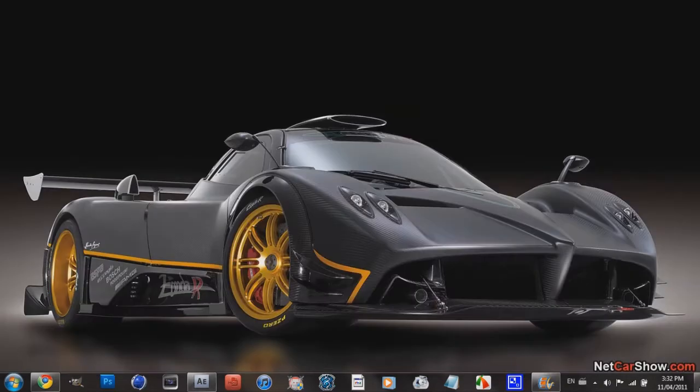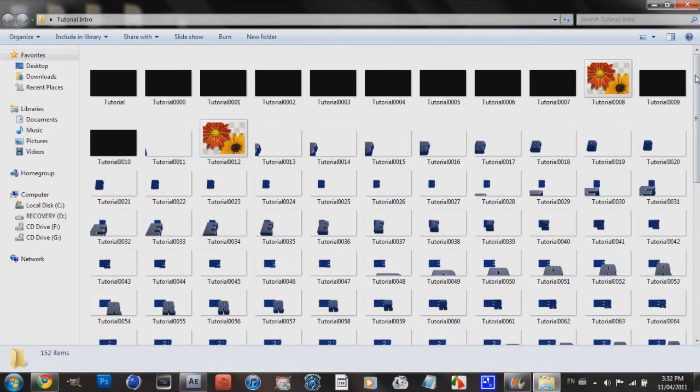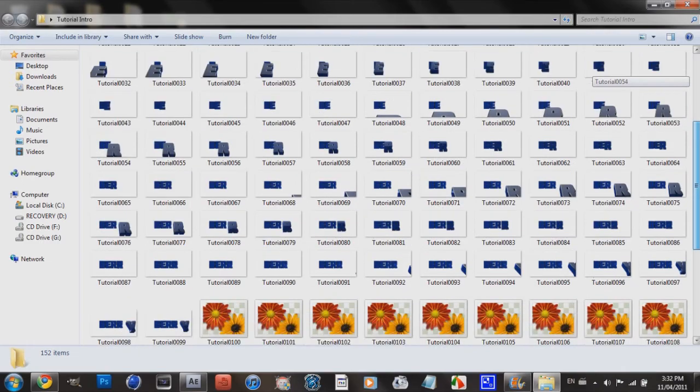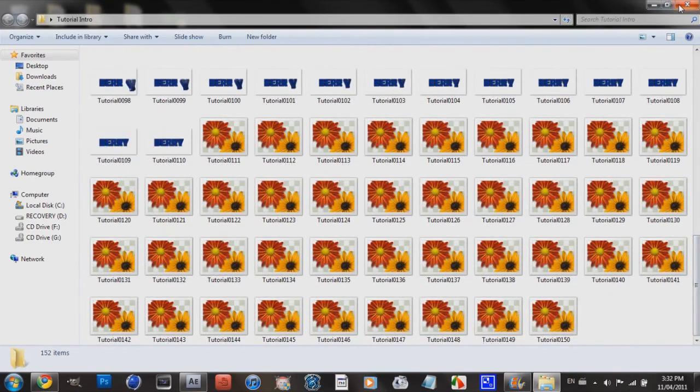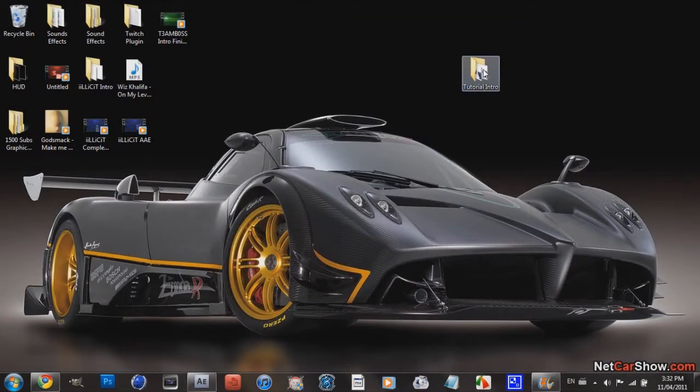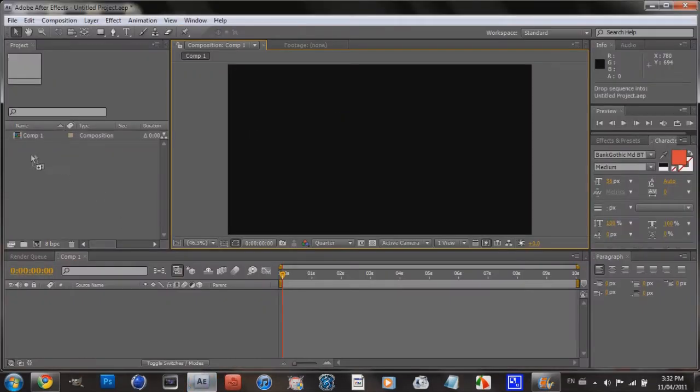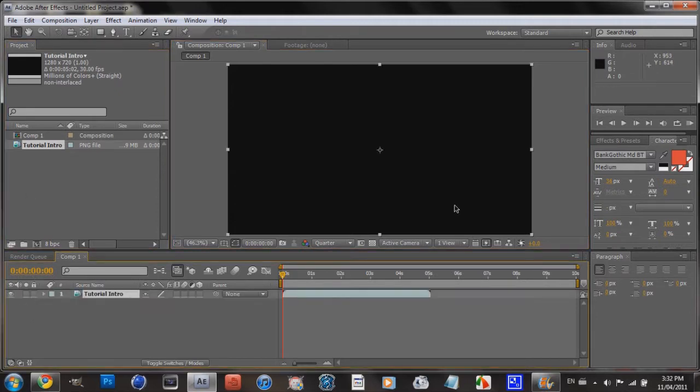And now, as you can see, every single frame is saved as a picture with a transparent background, of course. So drag this into After Effects right to this little part right here. Then drag it down into your composition.